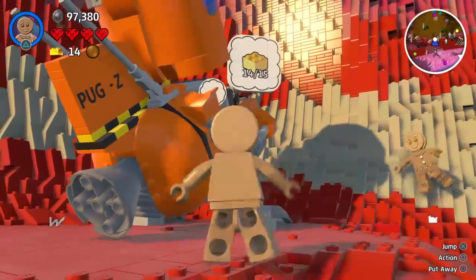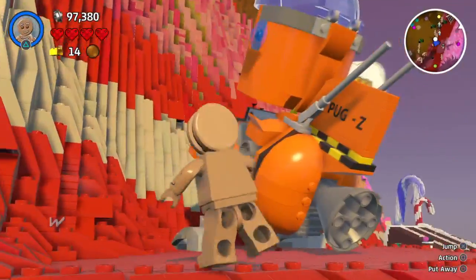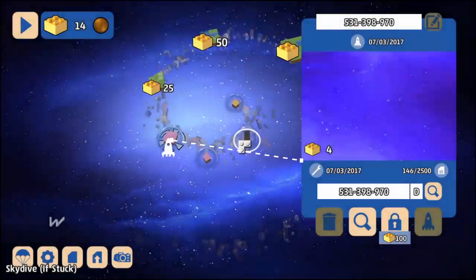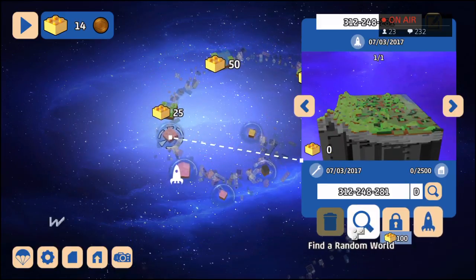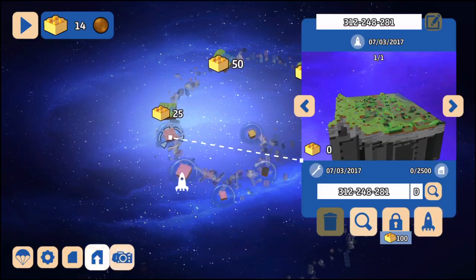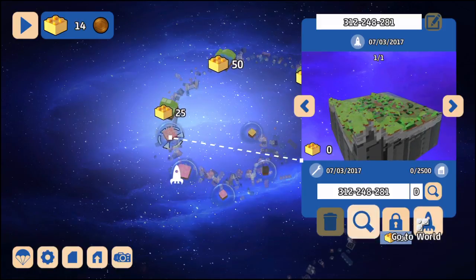Can we leave? Do I have to get the 15 bricks, or can we just leave? I want to explore a new world, ship. I don't care if you're happy here. Okay, cool, we can just leave. Generate me a new world. That one looks nice and lush. Let's go there. Yes, fly me there.